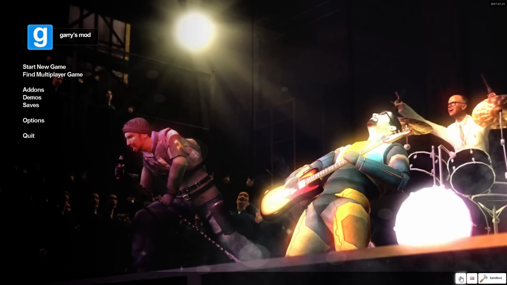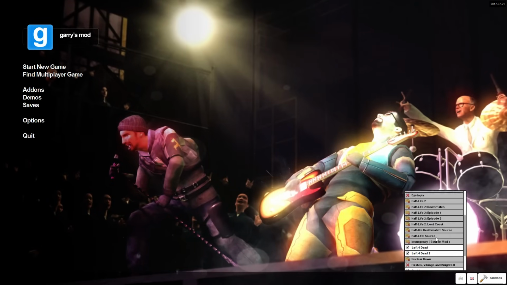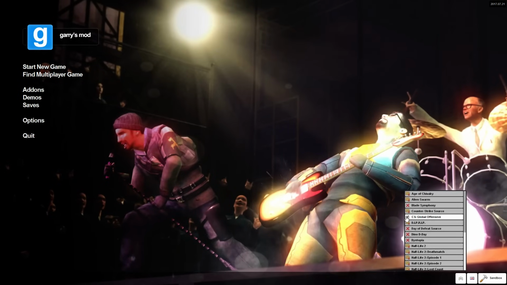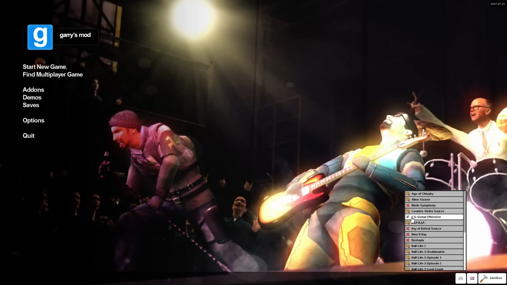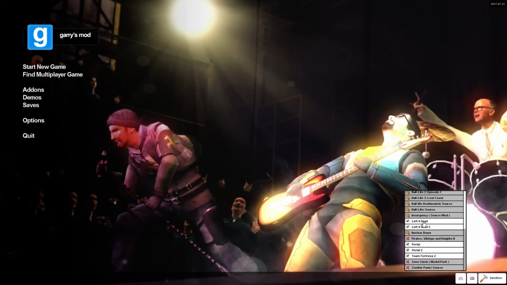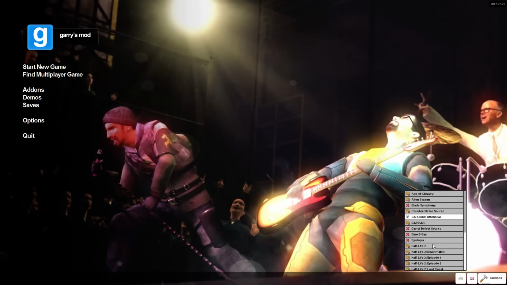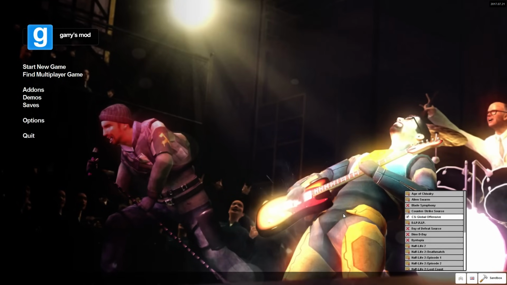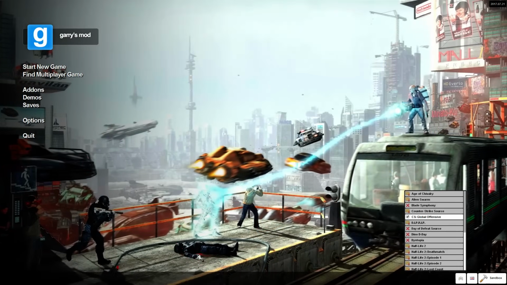There's this little gamepad looking thing. But what it actually does is it brings up a list of games that you have. A lot of these I don't have installed, but you can see if you just check the box next to the games that you do have installed, I've got CSGO, so I can bring in content for that, Left 4 Dead, Left 4 Dead 2, Portal 2, lots of Source Engine games primarily, and that's just the default included stuff that GMod automatically supports, and you just have to check the box.